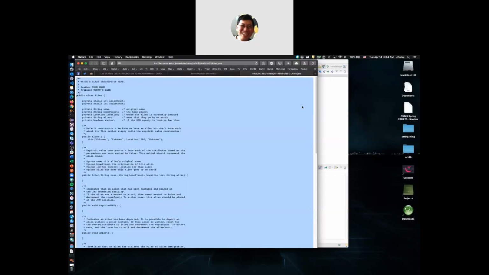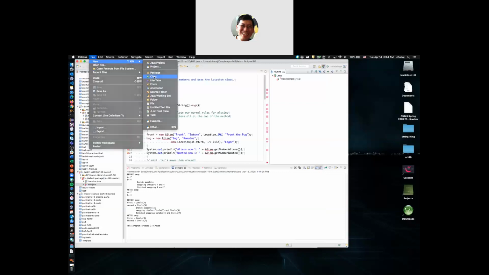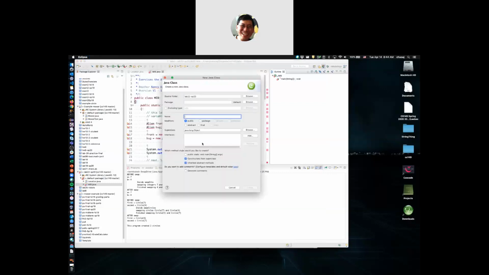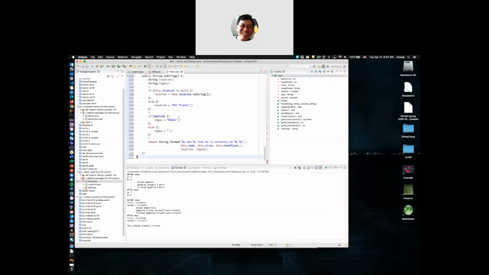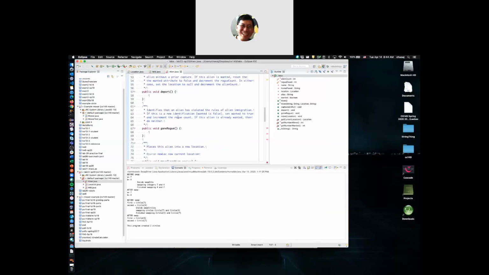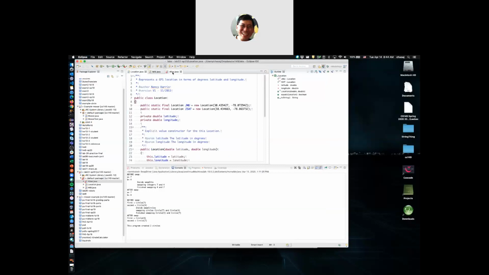I want to grab that. That's the one that we're primarily going to be concerned with. So new class. We'll create this in Lab22 and call it alien. Hit finish and paste this in here. All right. Now all of these things will compile, and over here we've got an alien.